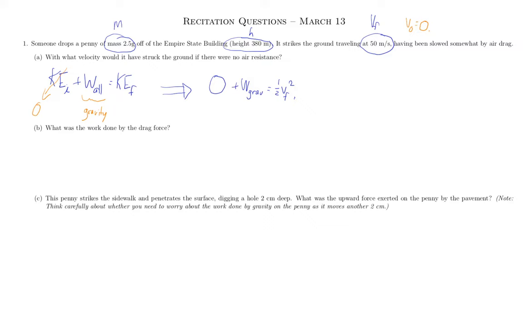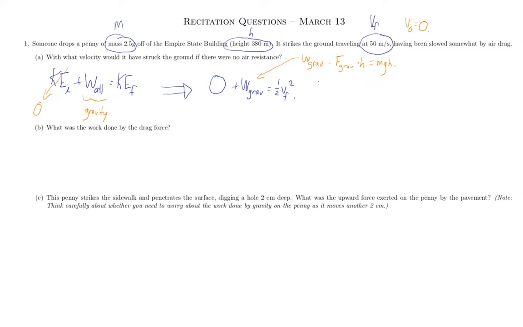So this means that no initial kinetic energy plus the work done by gravity is equal to the final kinetic energy. Now, in thinking about the work done by gravity, gravity is pulling it downward. It's moving downward. So the work done by gravity ought to be positive. Work is force times distance. So this is just the force of gravity F grav times h, which is mgh. You'll see that expression come up quite a bit for the work done by gravity. You will need to think carefully about whether it's positive or negative, though. So putting that in, this gives me that mgh equals 1 half mv final squared. Doing a little algebra, this tells me that v final is square root 2gh.